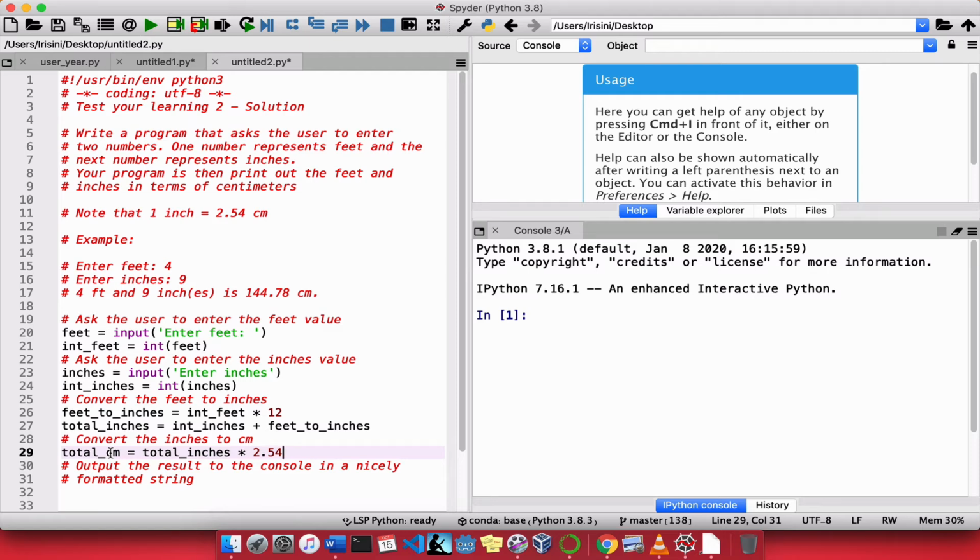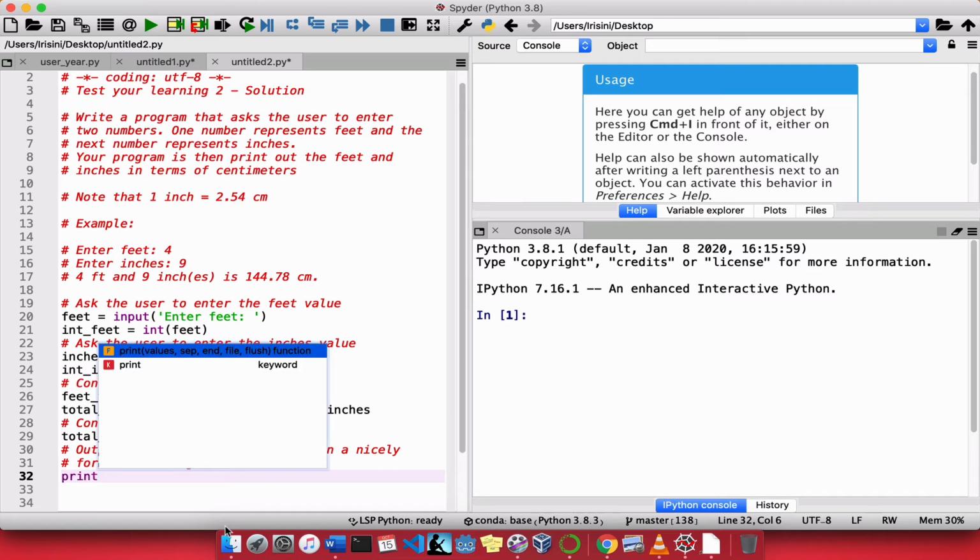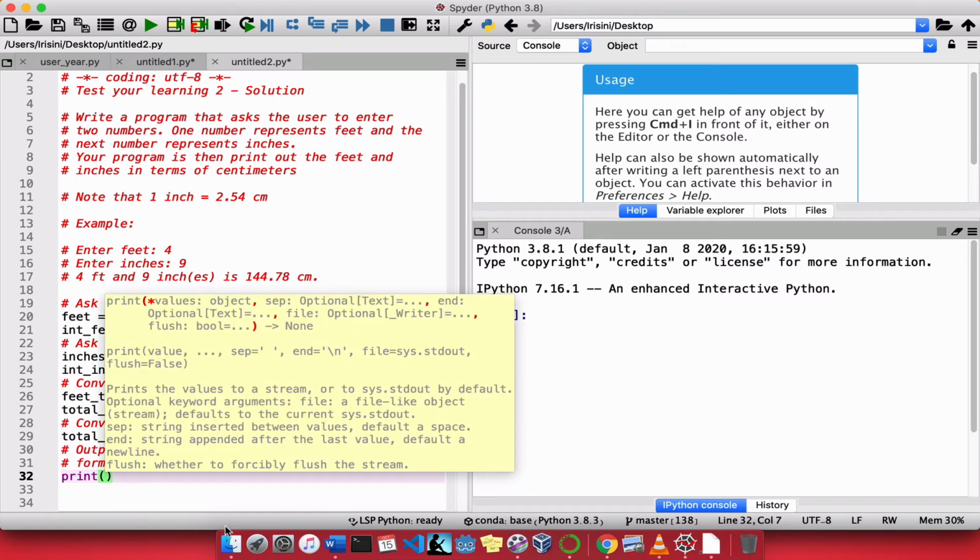Alright, so we have computed our centimeters, so we need to now output the result in a nicely formatted string resembling this. So I'm going to say print. We know it's going to be a string.